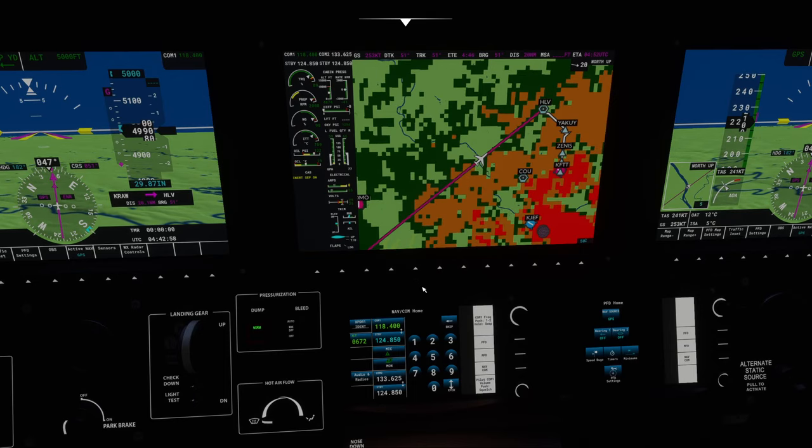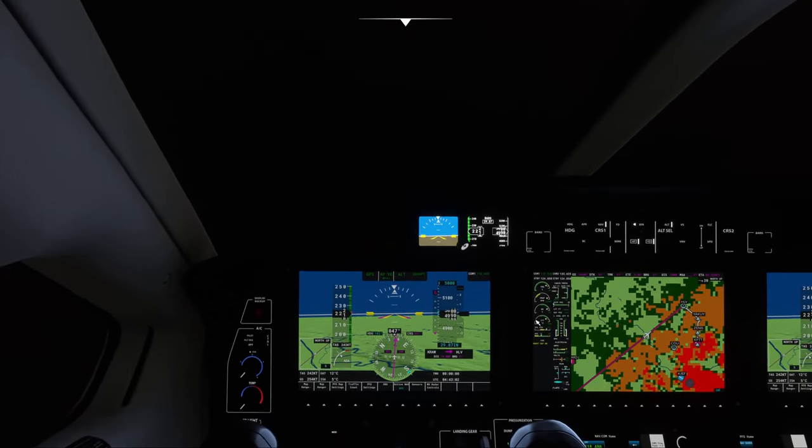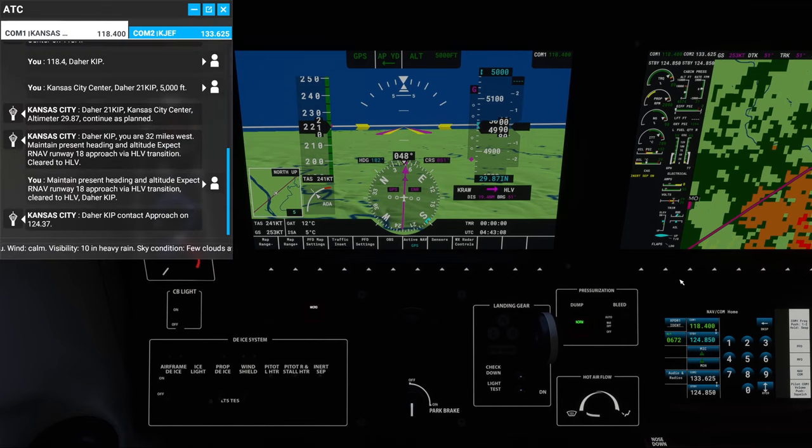Turn on COM2. Kilo Juliet, Echo Foxtrot, automated weather observation, 040. Kilo India Papa, contact approach on 124 decimal, variability 10. ATC was talking to us at the same time.